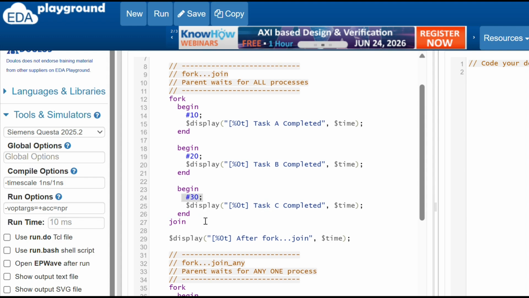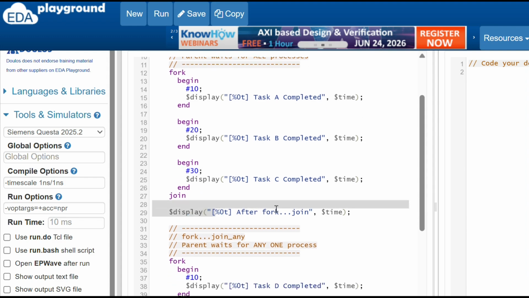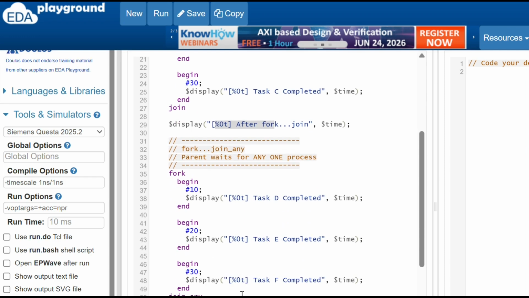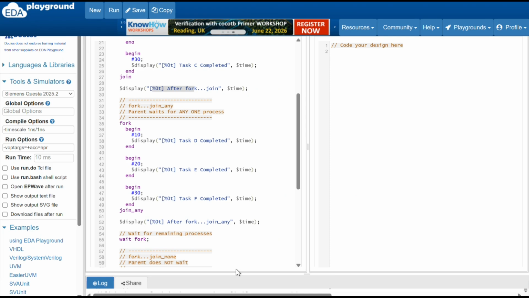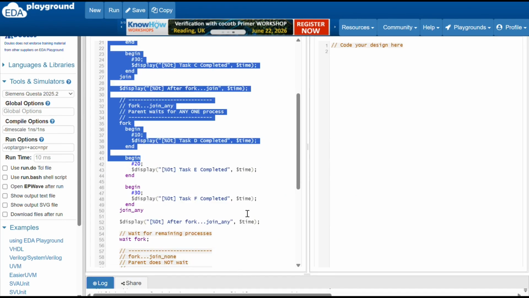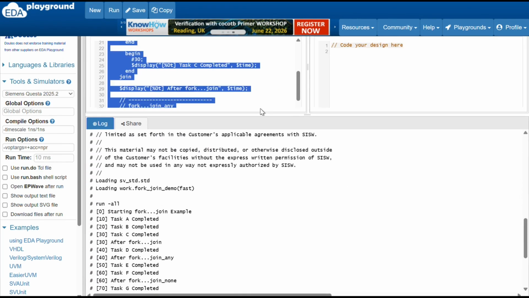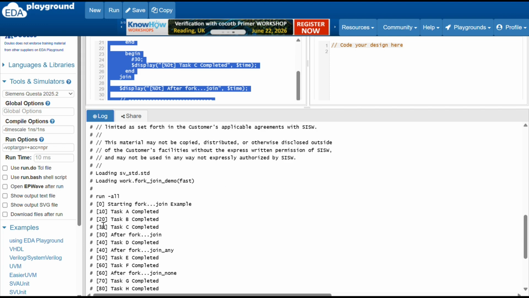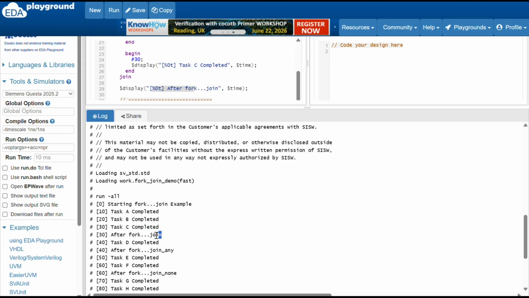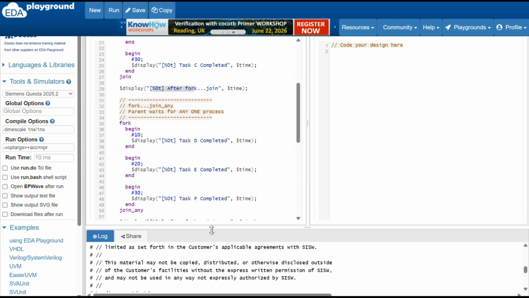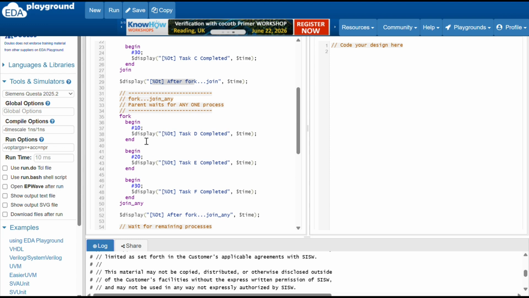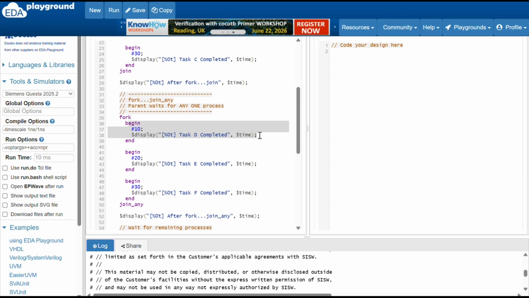After at least 30 it will come out, and then this $display after the fork join will be executed. So A, B, C will take at least 30 to complete, and then fork join will complete. But in case of our fork join any, one process will be completed like this at 10, and then we will display this.